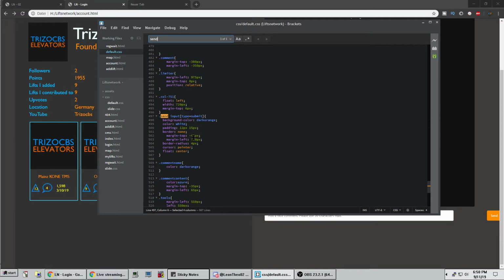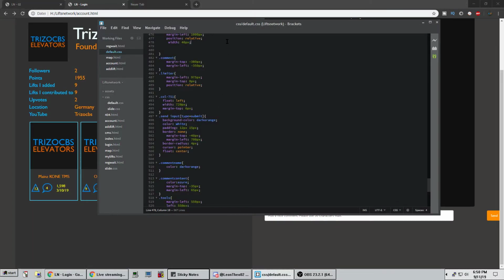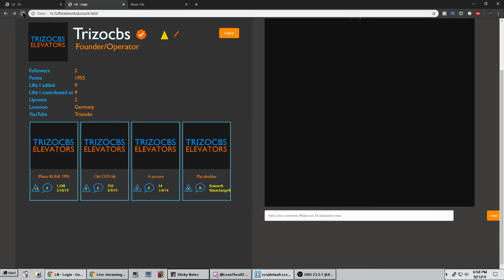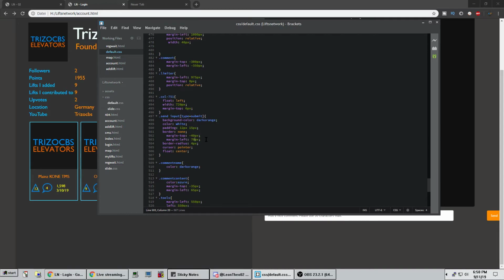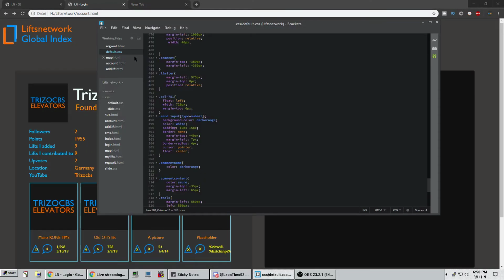We've got margin left. Let's give it a 700 pixel margin. It's not doing anything. 70 pixels, is that doing anything? It's not doing a single thing. Let's give it a 0, and let's give it a 1 pixel margin and see if that's doing it. Let's give it a 7 pixel margin. Still not doing a single thing, so I'm now kind of scared that I ruined something else.